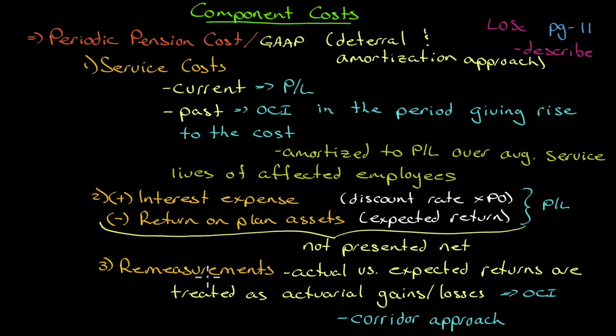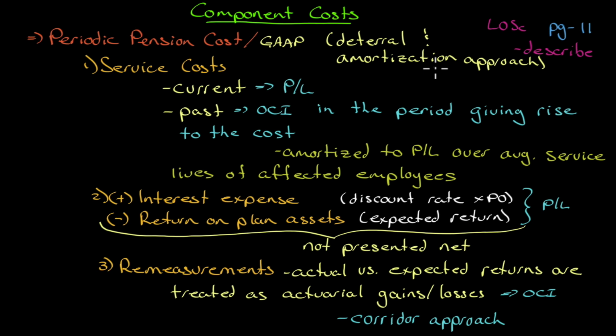The big difference here is GAAP has something open to it called the deferral and amortization approach. Now, it's sort of a combination of immediate recognition and deferral and amortization. Here's why. If you're a GAAP reporting company, you can choose immediate recognition. You can go ahead and do that and be comparable with IFRS companies. But you have deferral and amortization open to you, so you may as well use it because it only benefits you. Why would you give it up? So it's typically used, so we should know what it is. And it affects all 3 categories.